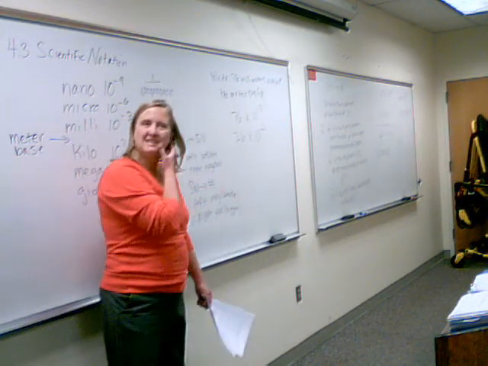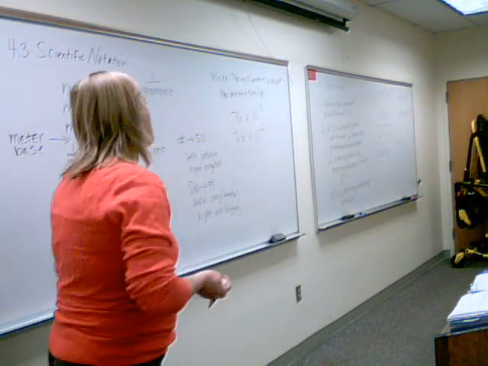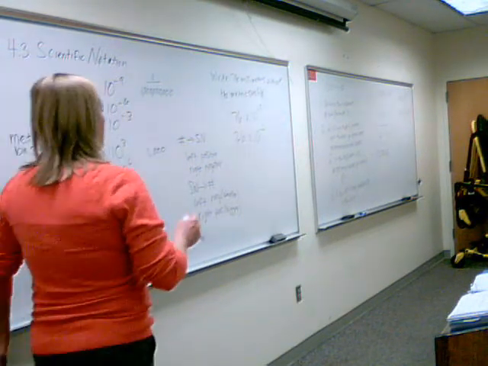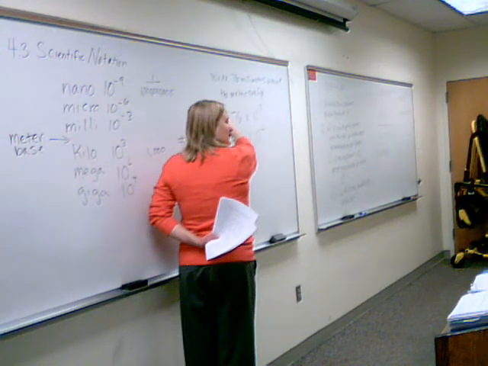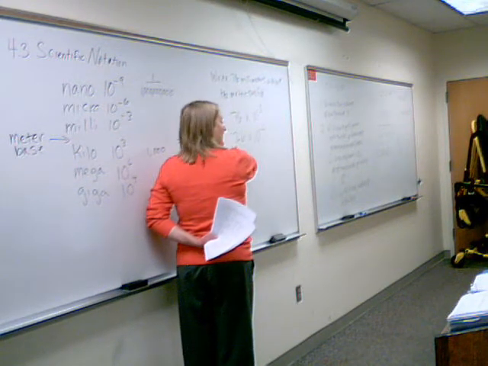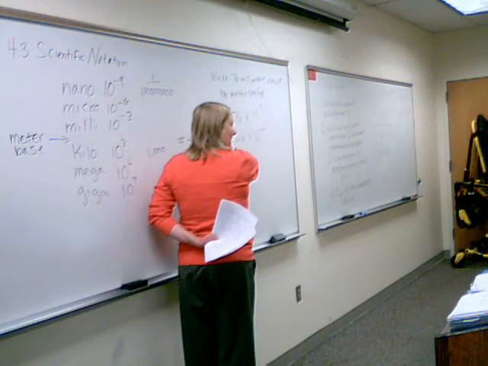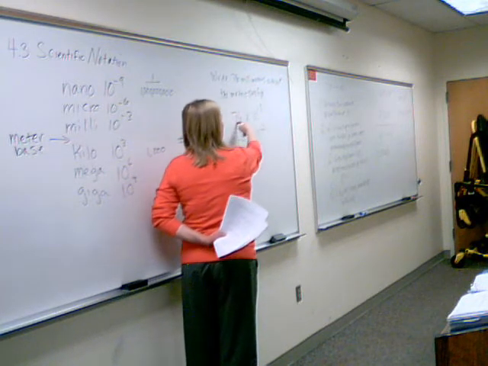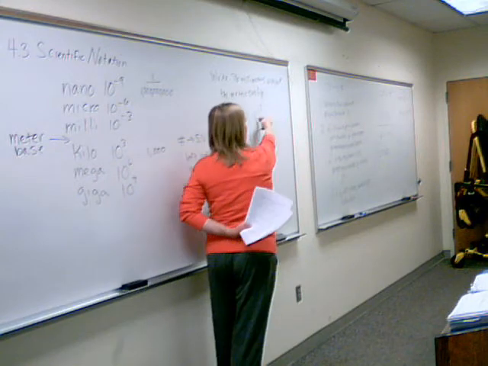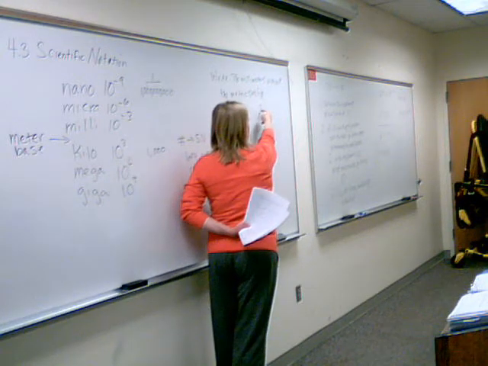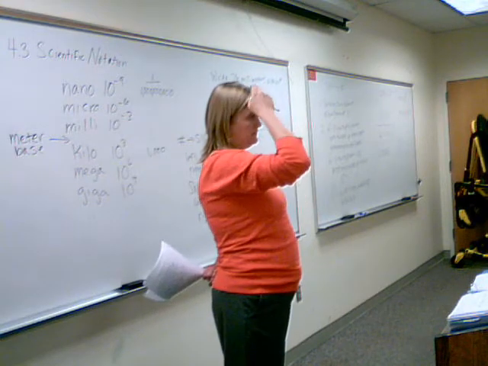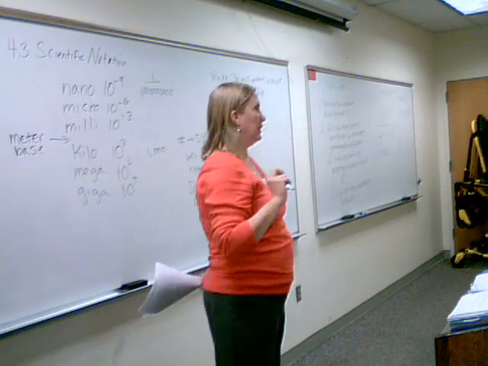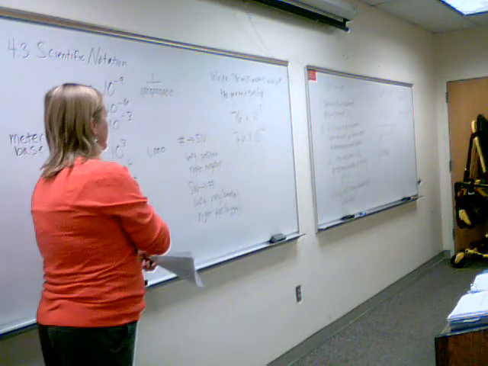Does that make any sense? Yeah, because it would be like 76 over 1,000. Because think about going from 7.6 back to 76. What did I have to multiply that by? A 10. So what I really did by moving it this way is I put the 10 over here. That's why instead of negative 3, it's negative 2, because I added a 10. I see a lot of blanks here. We're going to go over this some more.